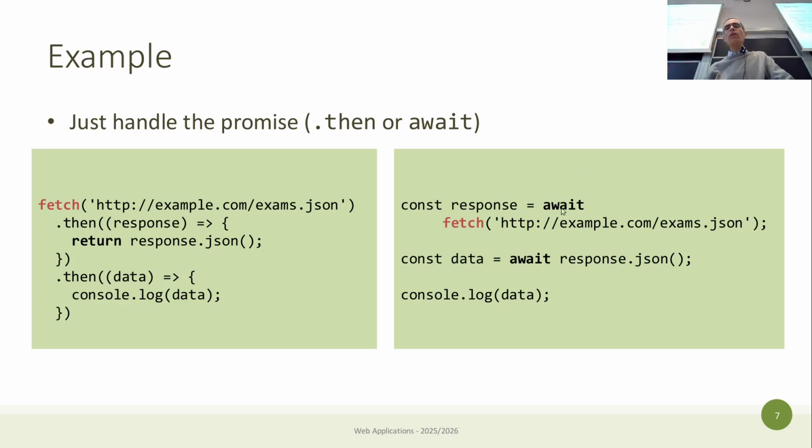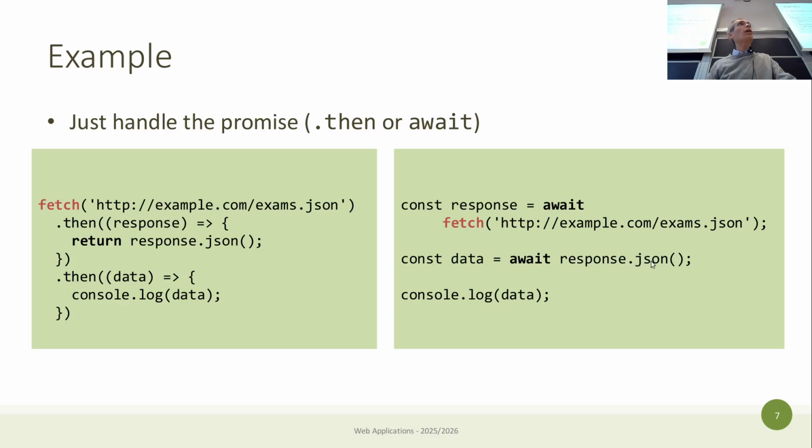Or if you prefer the await syntax, you can simply await for the fetch. You know that this code will stop here, but will allow other functions to be put into the callback queue and then be executed as needed. Okay? In particular, the events that the user generates while interacting with the application. So the application is not blocked, the browser has another thread, another mechanism that allows it to wait for the response from the server. When you get a response, you get this resolved promise, and the response object is the return value of the await, as usual with the promises, and then you can do whatever you want, again, on the response object.